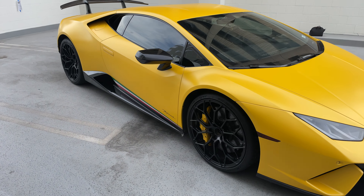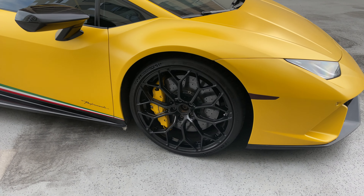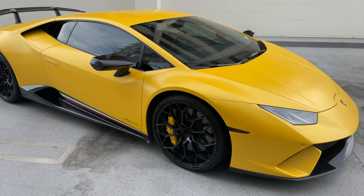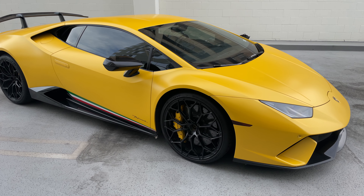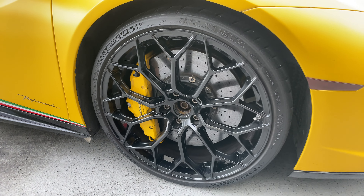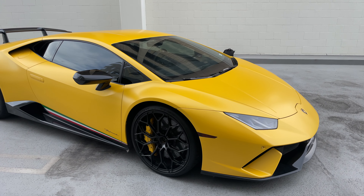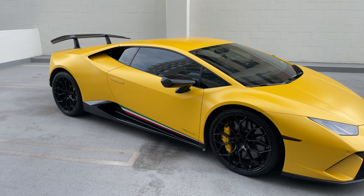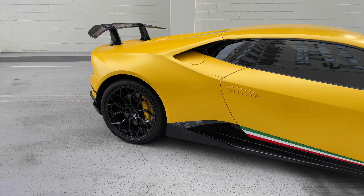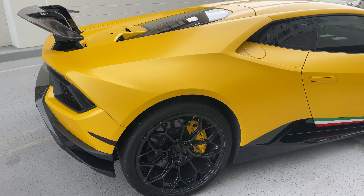Moving on to the side — these are actually not my favorite wheels for the car, but they're much more practical having the five lugs. The other ones, the five-spoke wheels, look cooler but they're center-lock wheels. They don't have five lugs like most cars and can be a real pain if you're checking torque at the track, or if you have a flat and need to take them off — you need a special tool. So this is actually the more convenient option.